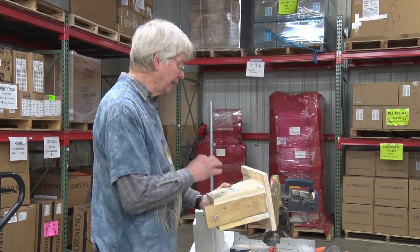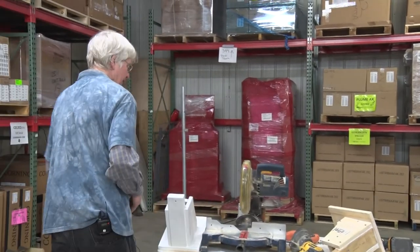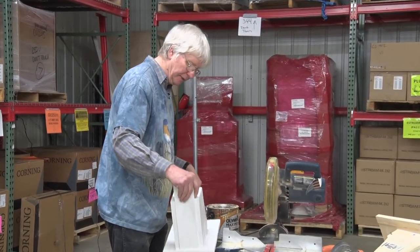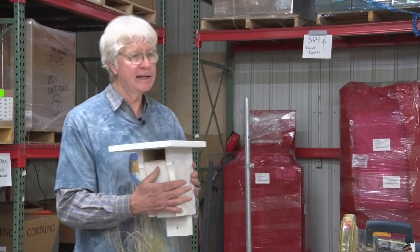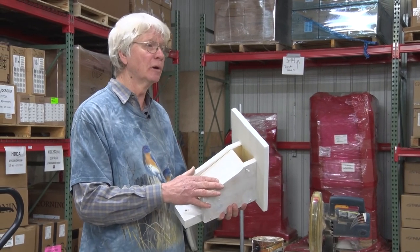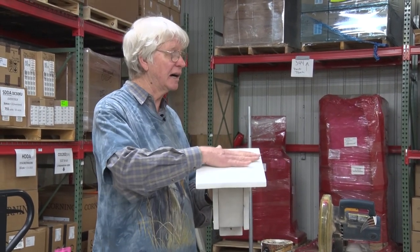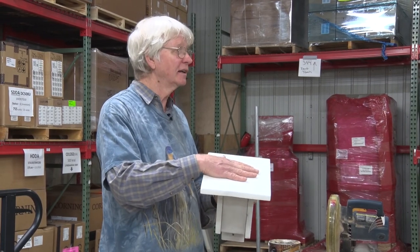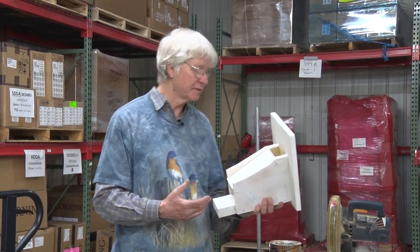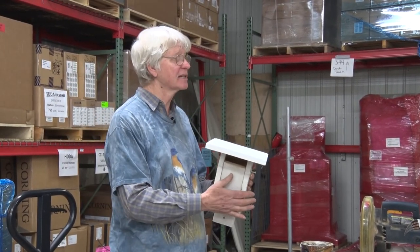Okay, once your caulking dries, again, you do want to waterproof the box. And I have finally decided that the best color to use is white. I've used all different shades of color, but last year I did a temperature study on nestling bluebirds and found that in the summer is when they're most susceptible to being stressed by heat. And so in the summer, it's important that your boxes are white. In the spring when it's cooler, it's okay to have a white box. It's not going to hurt the nestlings because they have a pretty good ability to keep warm by themselves. So I have finally decided the best color is white because white will reflect the rays of the sun and keep the inside of the box cooler in the summer.